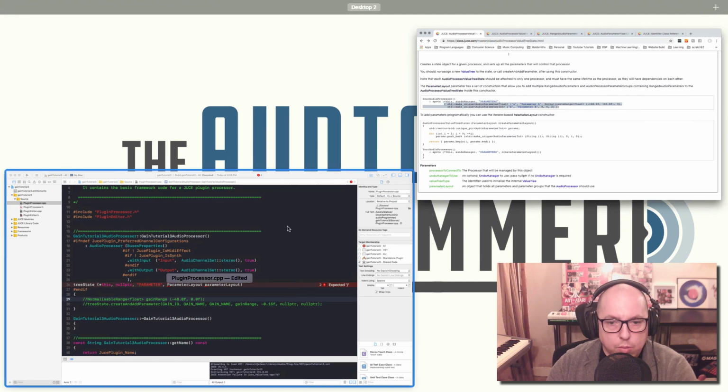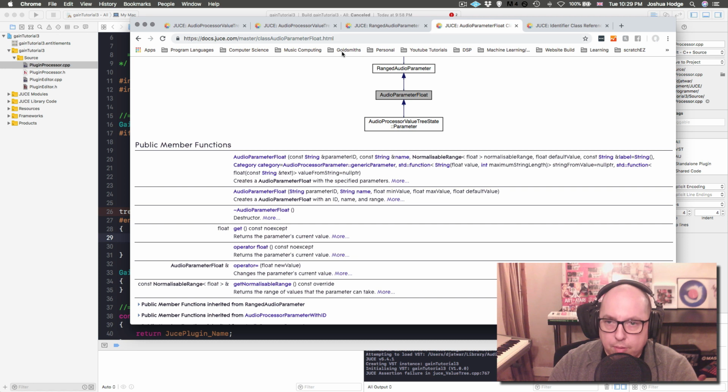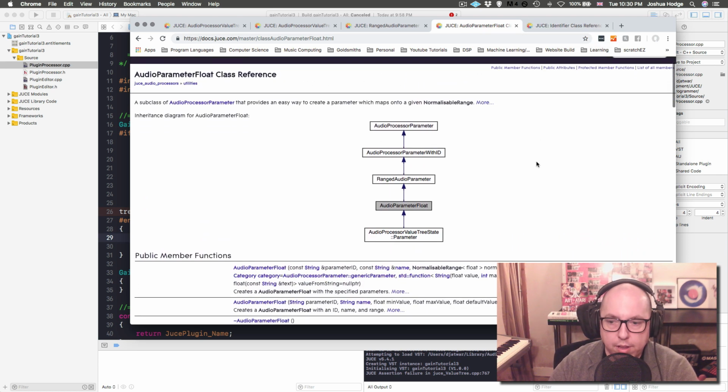We see that we have a lot of different types of parameters we could use: audio parameter float, audio parameter int, audio parameter Boolean, and audio parameter choice, which is for things like checkboxes and menus. But we're doing a gain slider value, so we're going to use audio parameter float.